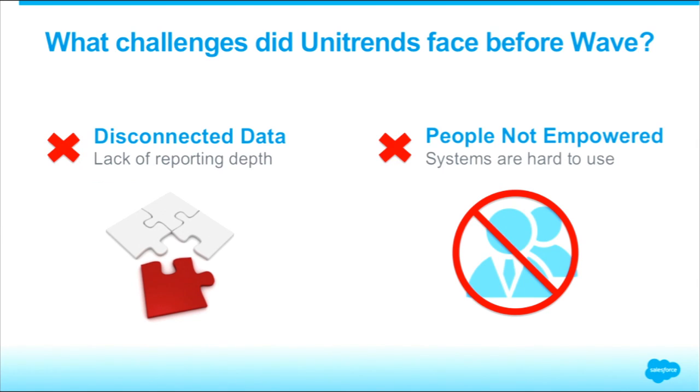So some of the challenges we had that we're trying to solve with the Wave platform, the two most important ones were disconnected data and people not being empowered to be able to use that data for not just running a report, but to really answer questions. And as you get to that inflection point of growth of $100 million or 500 employees, there's an unlimited amount of challenges. People, process, systems, tools, they all require some form of change. And you really kind of grow out of your own skin operationally.